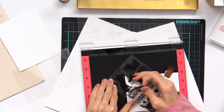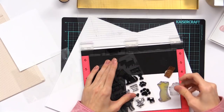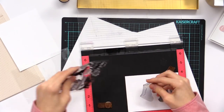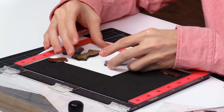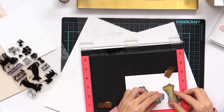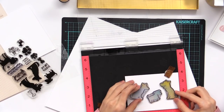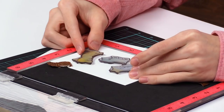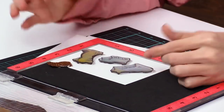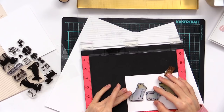I'm gonna use this one with its little tongue out — I think that's just awesome — and I'm also going to use the little wiener dog and the other little kind of wolf-looking dog as well. We're gonna create a little scene where they're looking at each other. They all face some different directions, so this creates a really awesome scene-building stamp set. They don't need to be perfect on the same levels because they can be standing wherever they want, but just try to get it as even as you can.